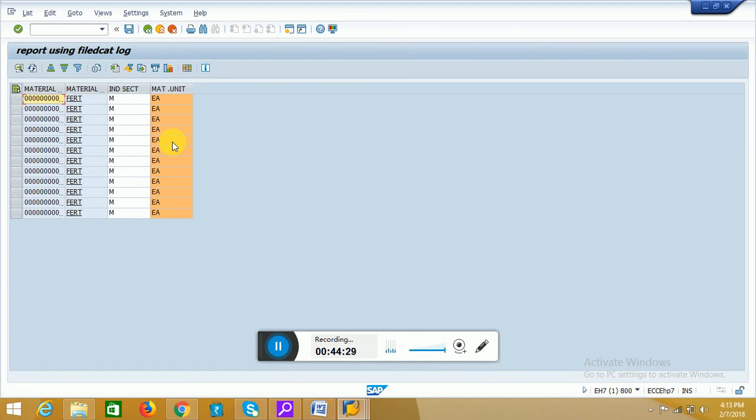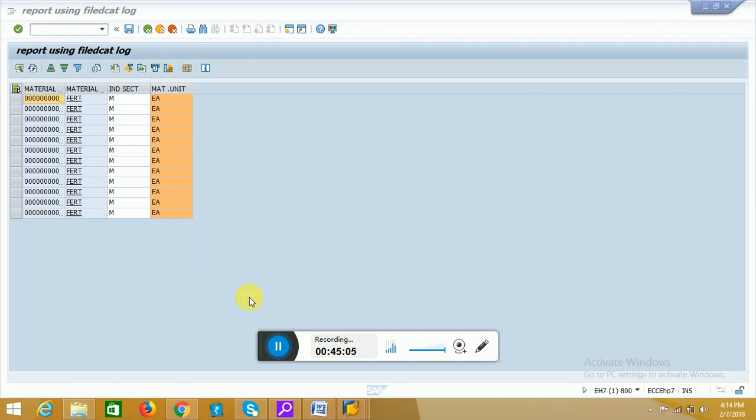This is the use of the field catalog in reports, and the main thing is that I want to display only 4 fields, so by using the field catalog I generated only 4 fields. As per the requirement, we can generate many fields. For however many fields we want to generate, we need to write the field catalog.